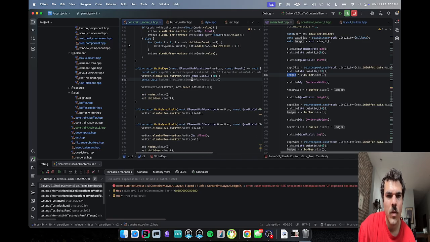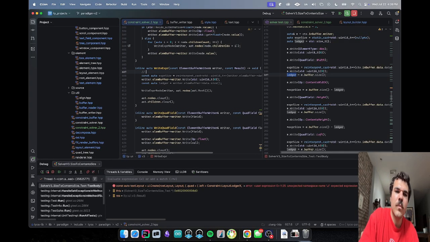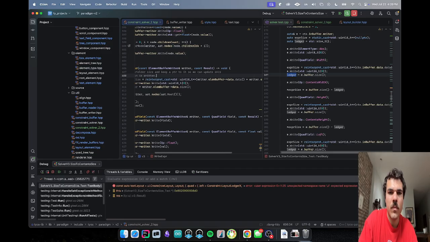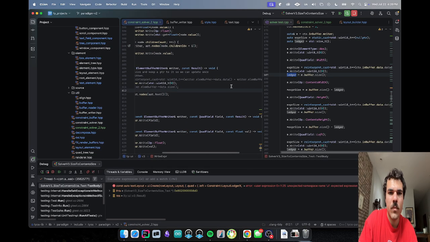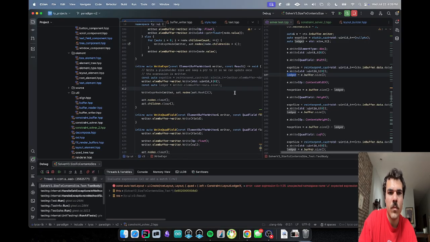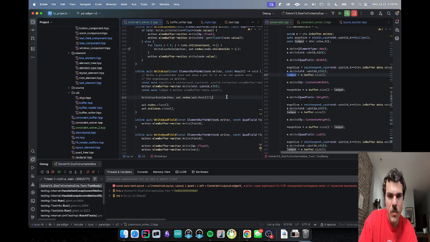Okay. We write a placeholder size and keep a pointer to it so we can update once the expression is written. Okay. Write expression node.